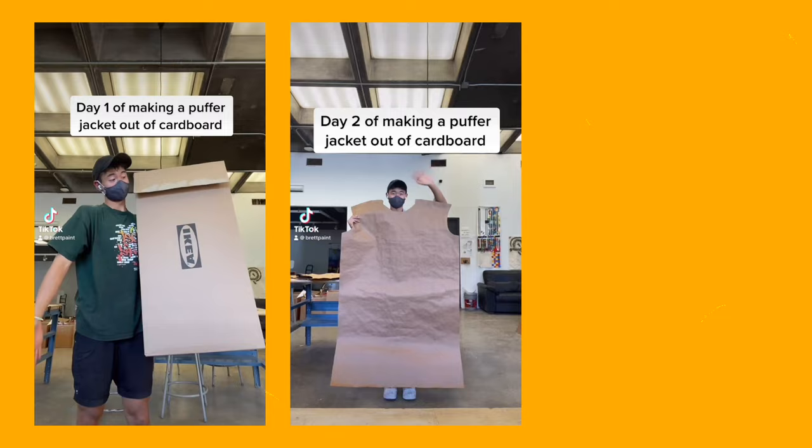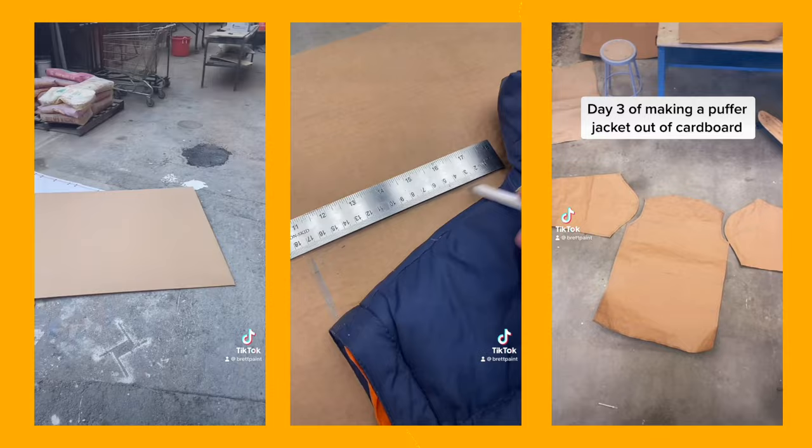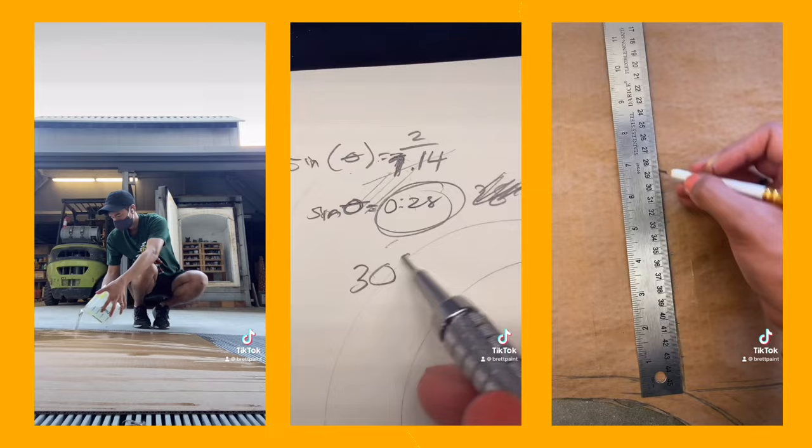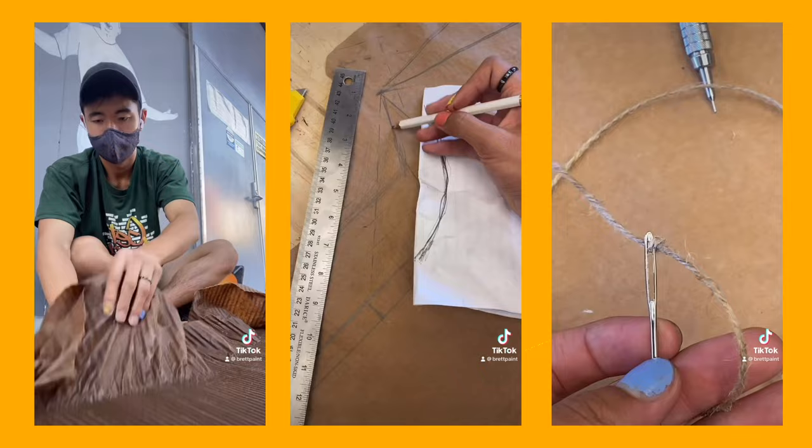The third and final case study was the best series I ever made on TikTok — I made a puffer jacket out of cardboard that was oversized and wore it at the end. It was a seven or eight day endeavor where I filmed, edited, and worked on the piece for three to four hours every single day, giving a live play-by-play on the progress. It was great because I had a voiceover, so I introduced a lot of people to my personality. I was collapsing the distance between myself and the audience by explaining the art piece and how it related to me — masculinity, identity, things like that.